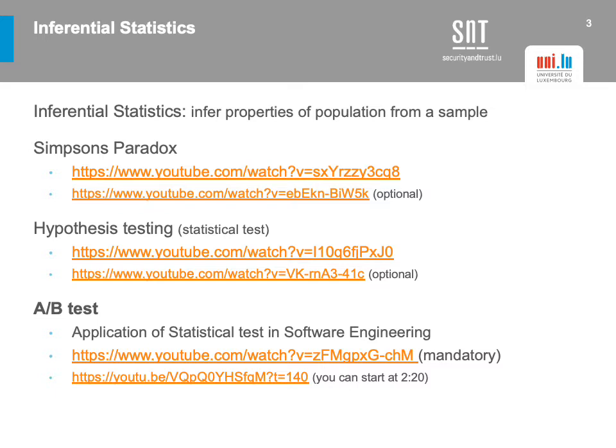So let's say that, for example, you have an image classifier, and your user can report if your classifier classified something badly, and then you can see how much misclassification you achieve and are reported by your users. If it's equal or close enough, you can say that in the end you had the impression on your training data that your classifier performed better, but in reality it doesn't seem to be so. And then you can use hypothesis testing to use statistics to give you an answer if you can reject the hypothesis that your new model is better than your previous one or not. So this is the idea of A/B test.